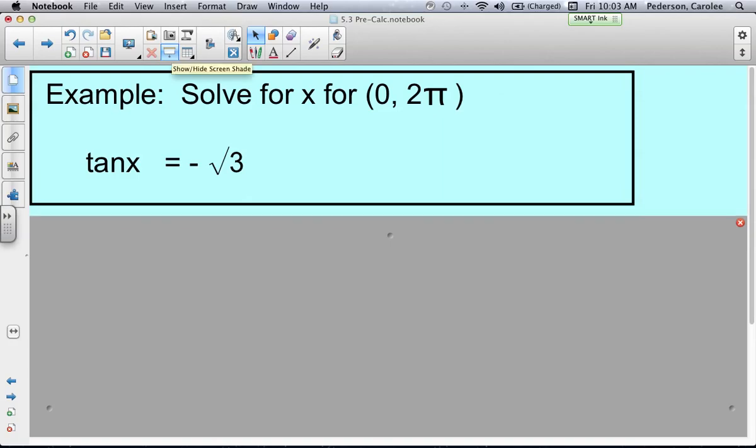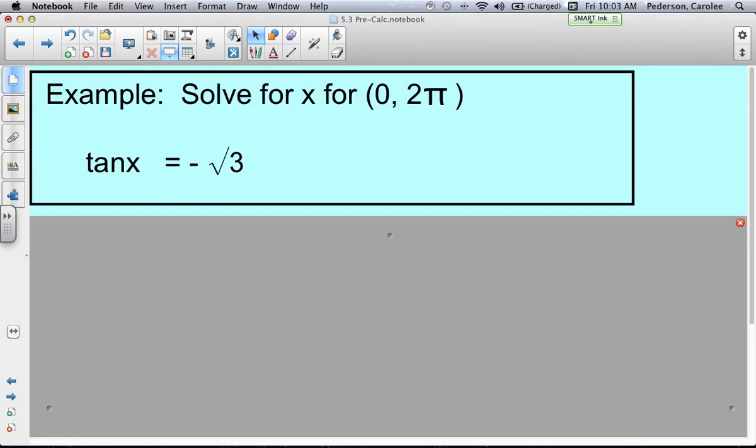Okay, I would write this one down. Now I'm going to change a little bit. We're going to get rid of those infinitely many revolutions. We're going to focus on just 0 to 2 pi. And we say the tangent of x equals negative square root of 3. My recommendation before you begin your assignment is to go to your unit circle and on a separate piece of paper, solve for the tangent of x for all of the angles. It'll save you some time later on, especially as we move through the chapter.